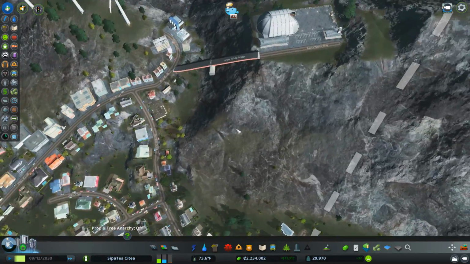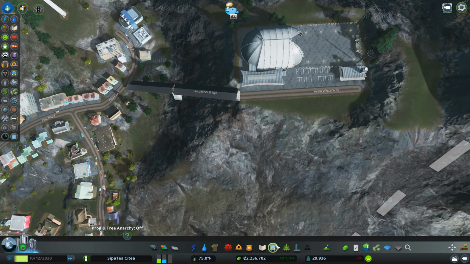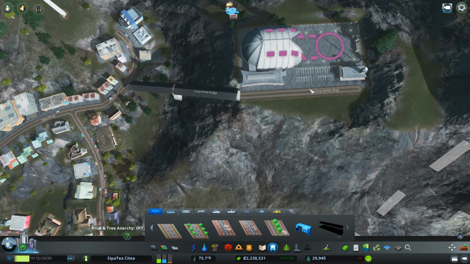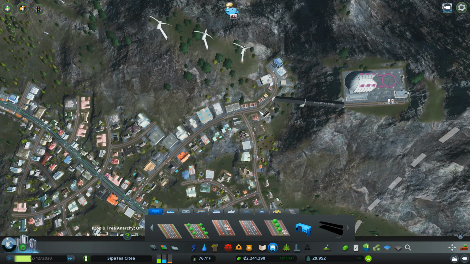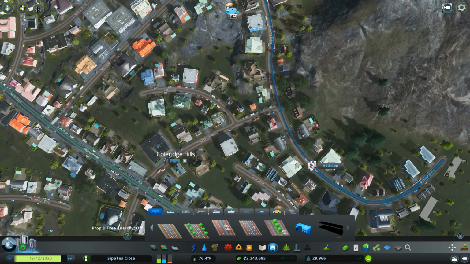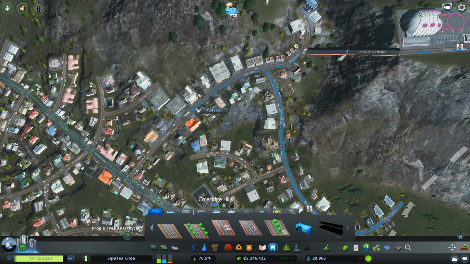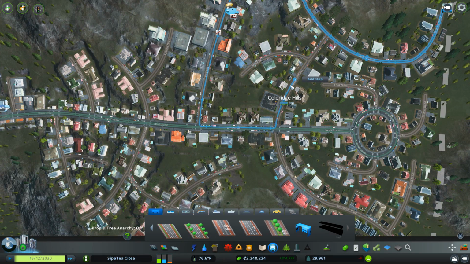Zip. There we go. We may need some buses in this area. We'll work on that. Let's actually put some buses in while I think of it, otherwise I will completely forget. Let's have a bus going. Let's see. It can stop down here. It can come up here and round. There we go. Where can it go? Back down the main road here. Let's stop halfway up there.